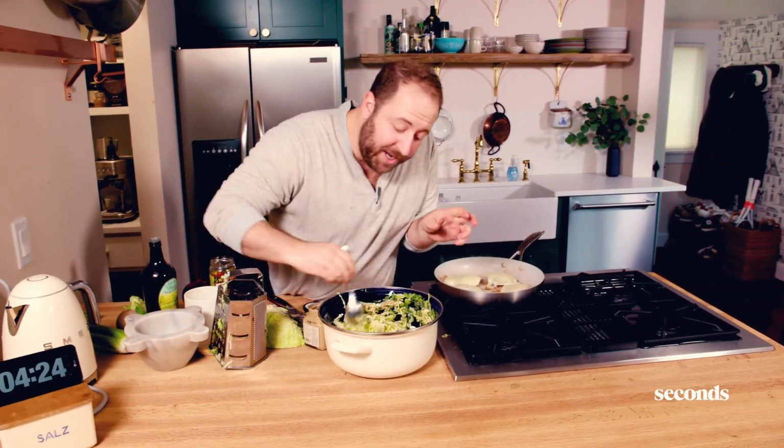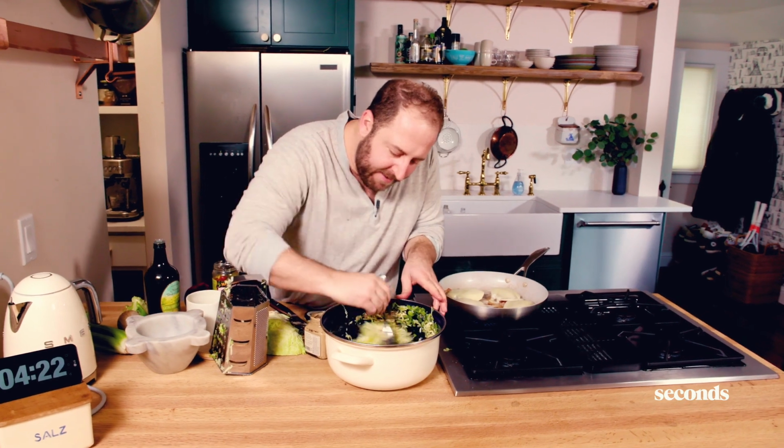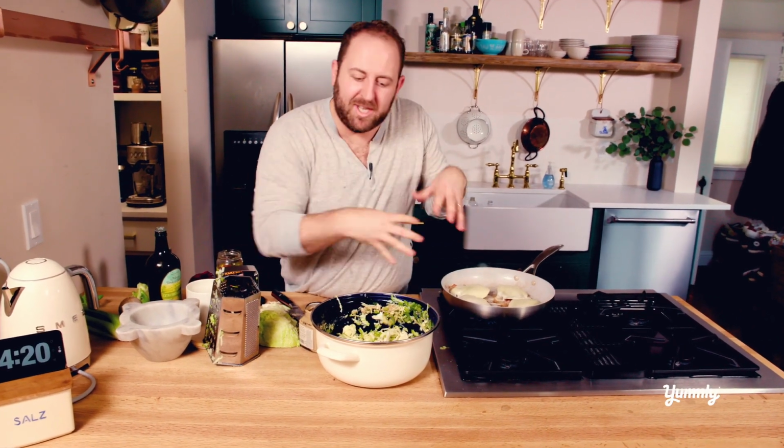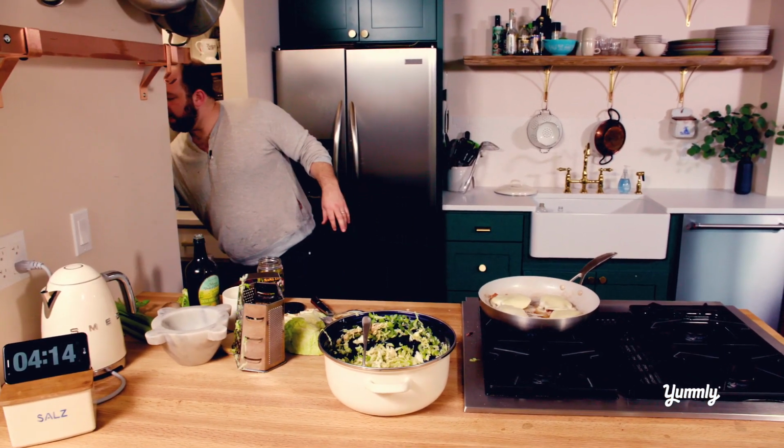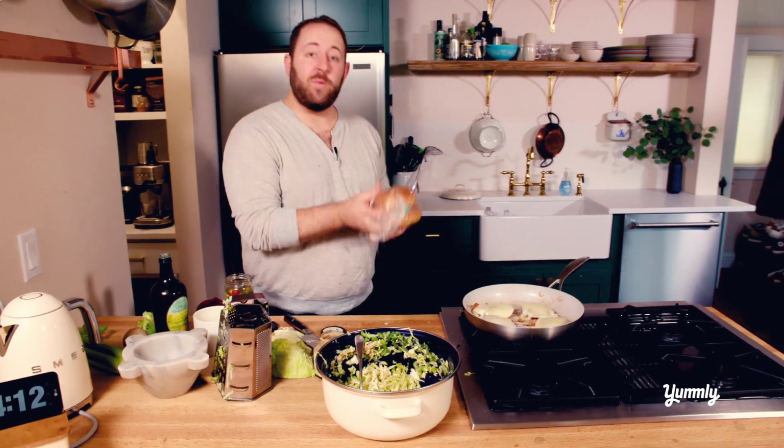Now, I like to really work it. That's why I got a big pot like this. Because you kind of want to bust the cabbage and the apple and really make sure it's all kind of working together. All right, buns. You can't have burgers without good buns.